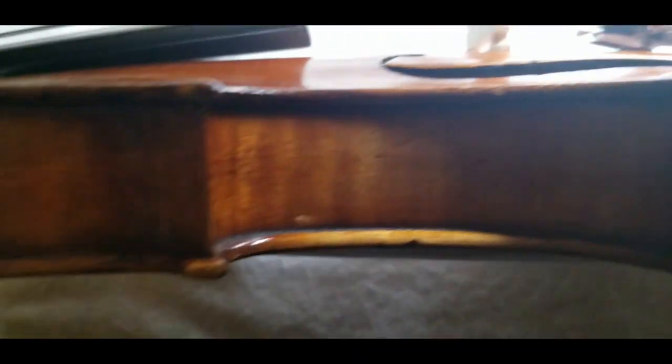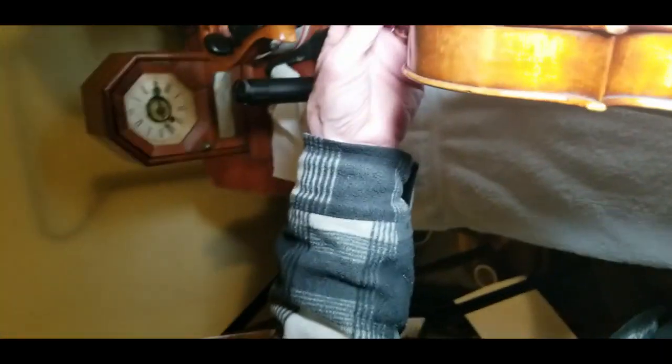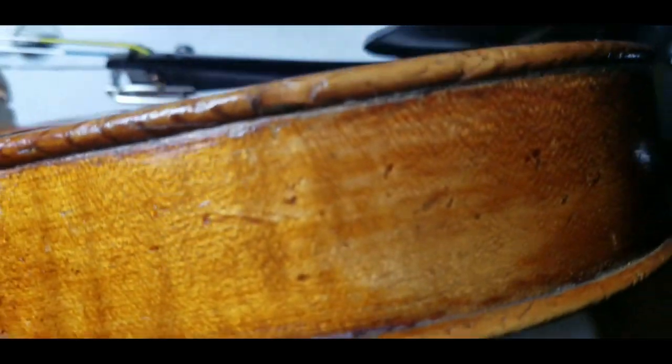But okay, let's turn it over. All right, curly maple. Actually, not as. Get this up. Oh, my light came out. Here we go. Give me a minute, guys. There we go. Yeah, almost no curl on the ribs.